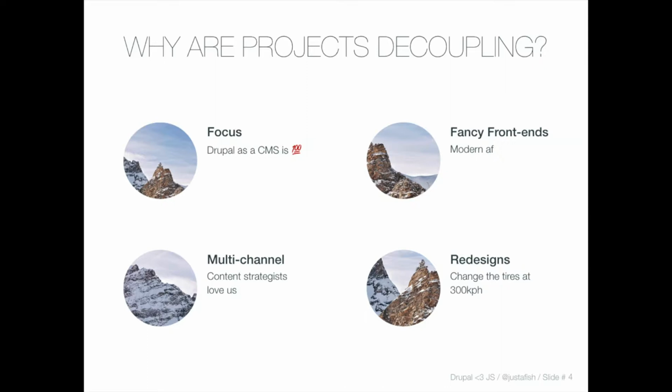JavaScript is pretty much everywhere. We don't necessarily expect that we have to do fallbacks for things that don't have JavaScript on. We can make really lightweight pages with it now. It's not that we have to shove 5 megabytes of JavaScript at you to do things. So yeah, we can do all these fancy front ends, which are modern AF. I also realized I'd forgotten to switch out all these photos, so some nice stock Keynote template photos there.